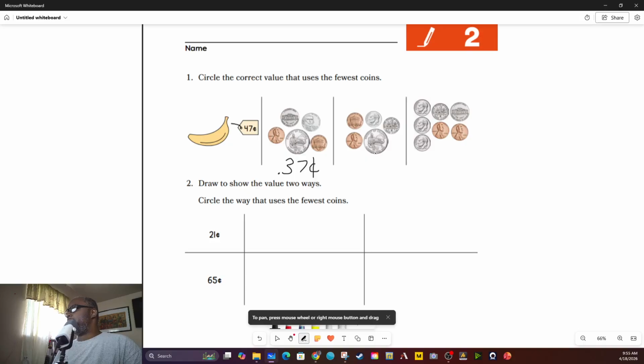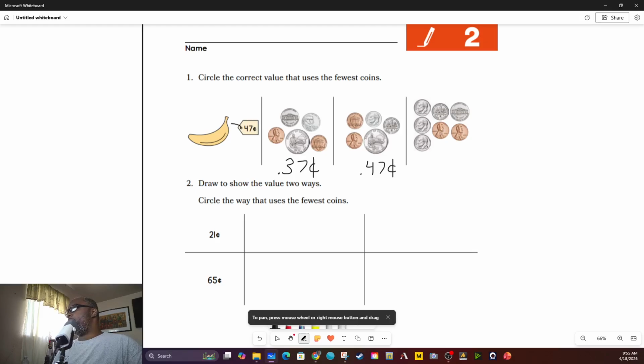Now let's look at this one. Start with a quarter, 25. Add a 10 to 25, that's 35. Add another 10, that is 45. Then count by ones. 46, 47, yes. We have the correct amount right here, but is this the fewest coins that we can use? We don't know exactly just yet, but it sure is the winning one so far.